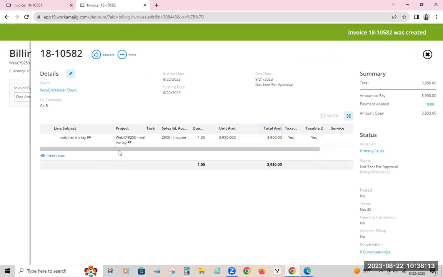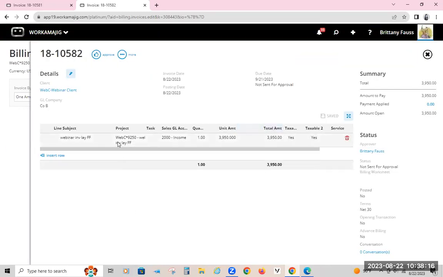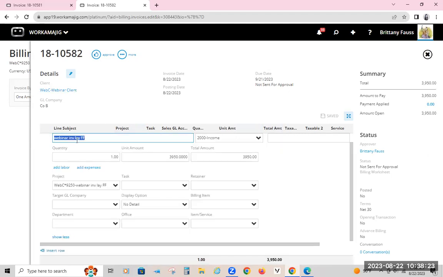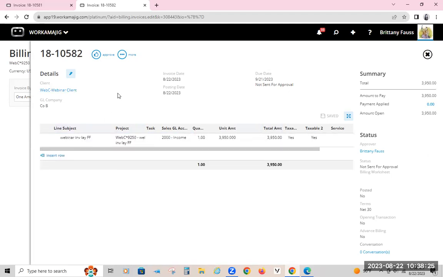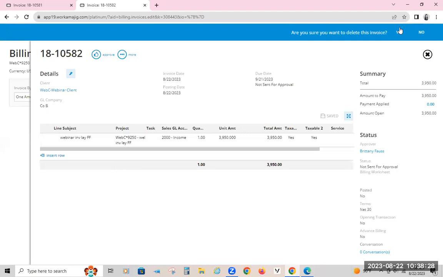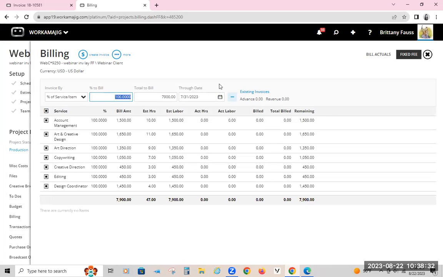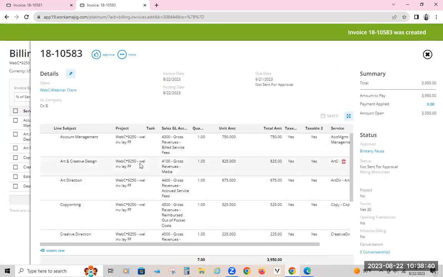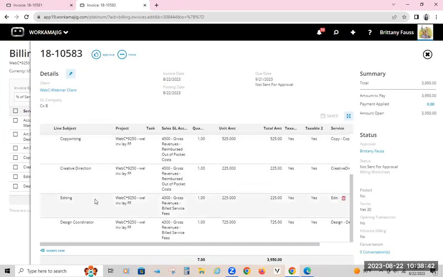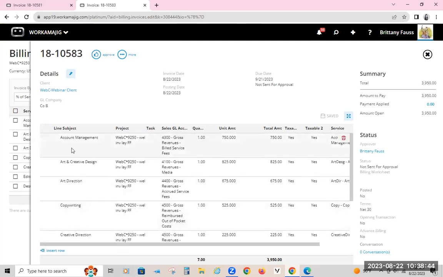Again, there's no options for me of one line per because this is fixed fee. My one line per comes from whatever I chose here. So I mentioned it's just going to show that one line, not a whole lot of detail. If I do something different, I'll do this and just do 50%. Then obviously it's going to do one line per service that I have. So even though it's fixed fee, you can still have something like this where you have a line subject and it shows each of those services.